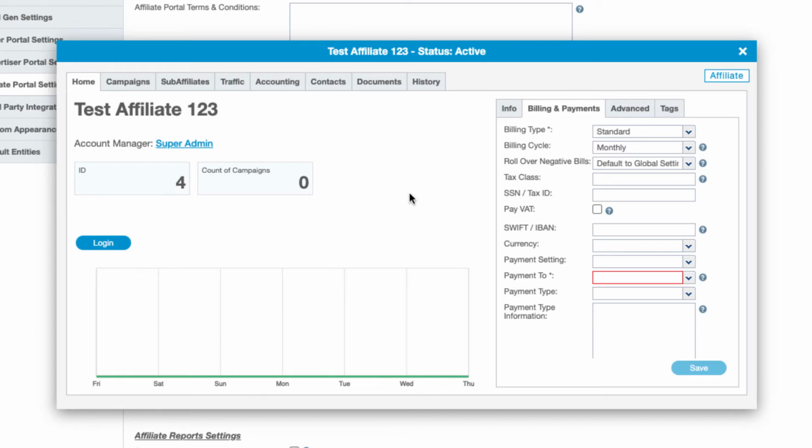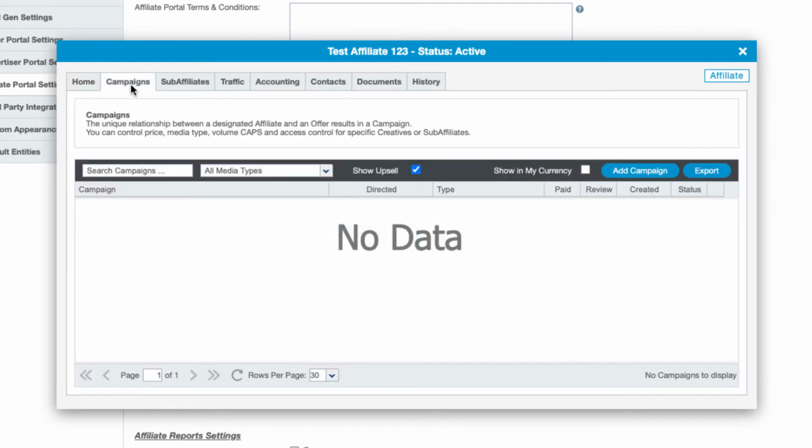Now there are a few other features that we're going to bypass over the affiliate card, but we are going to hone in on a few of them that we do believe are fundamental for allowing you to get off the ground and running. Now the campaigns tab is where you're going to be able to access all of the offers that your affiliates have access to. Now this is a brand new affiliate that we added manually, but once this affiliate has access to other offers and they are live offers, then this is where you'll be able to view those campaigns. Because again, an affiliate that has access to an offer is that campaign relationship.